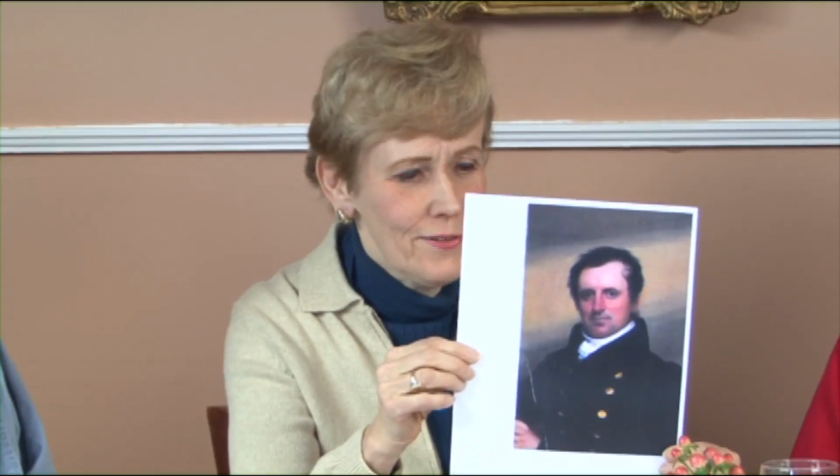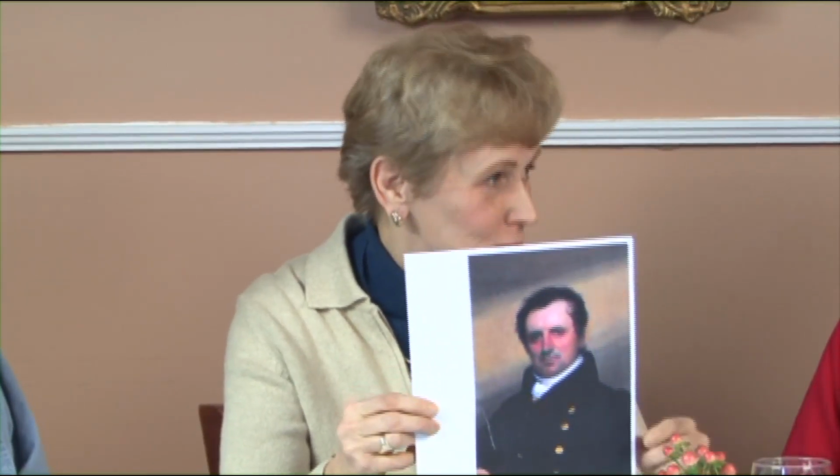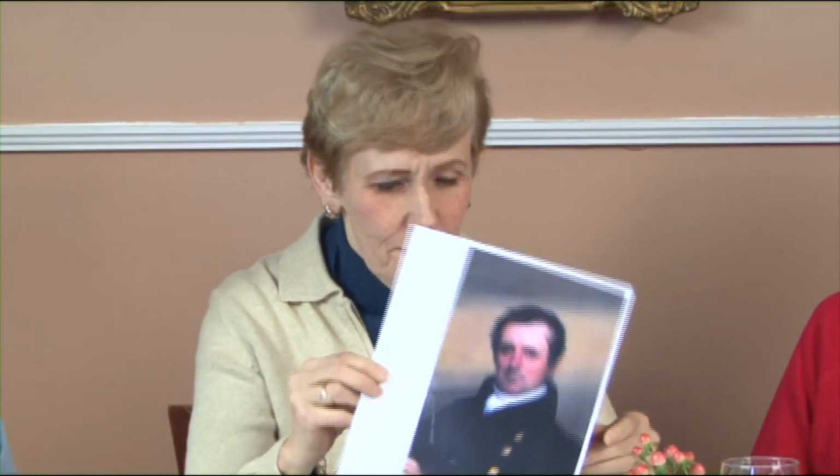Yes, he is. And you got another picture that I can see. This is James Fenimore Cooper. Okay, so we get to see what he looked like. This is what he looked like, right after his marriage, in naval outfit. Naval outfit. That's one of the reasons why there was a good deal in The Spy about the Navy. And to realize that he was the first really, truly well-known American novelist.